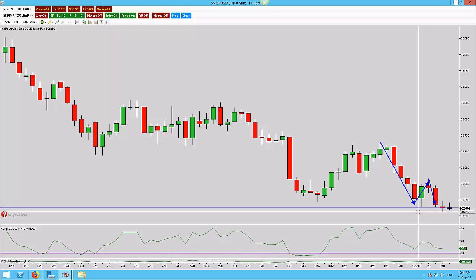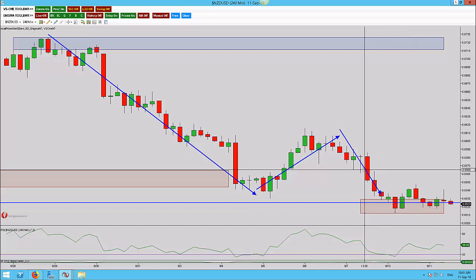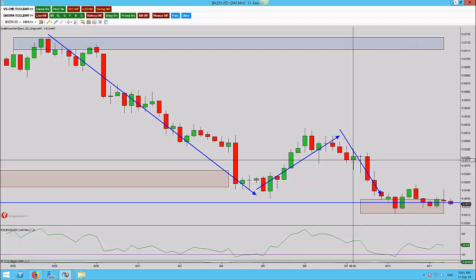So at this point it is still a decision point, and so we could see a pop up or we could continue higher, although things are indicating that we're going to continue lower. And that is because, as I say, we haven't made an official new structure low, but we have closed within those wicks and made a new low.